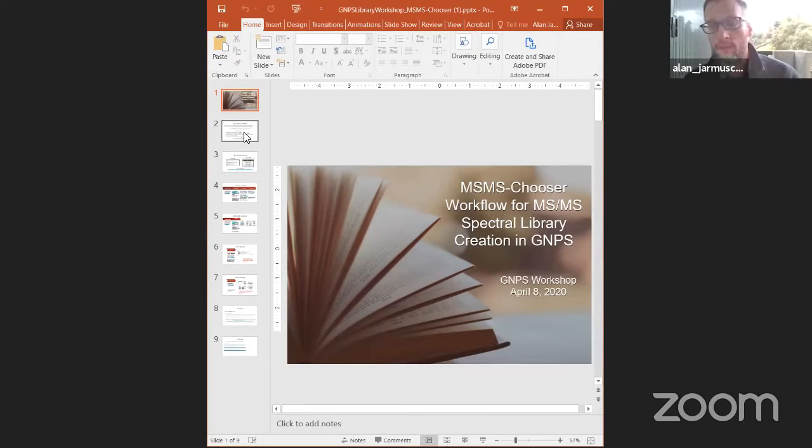So you don't have to go through individual files, look for scan numbers, or look for that particular MS2. The workflow does that hard work for you, and in the end spits out a table of what the software believes the MS2 corresponding to your chemical standards are, so that you can review it and push it live.